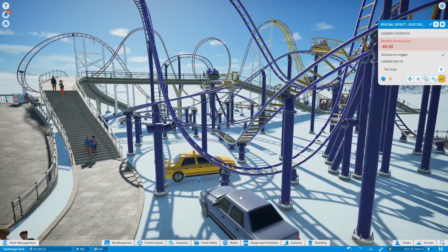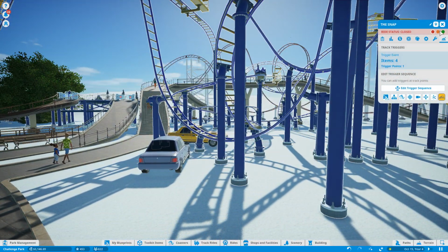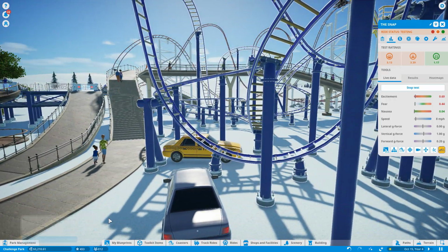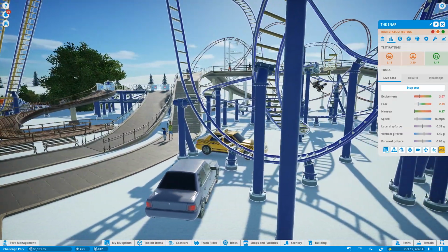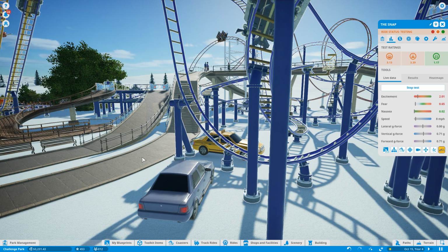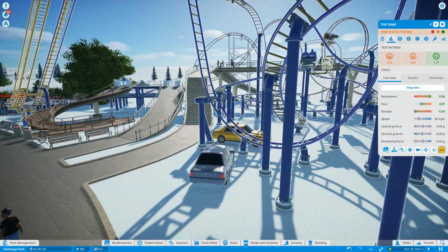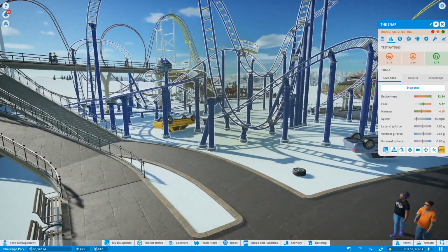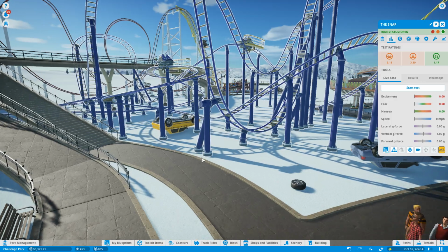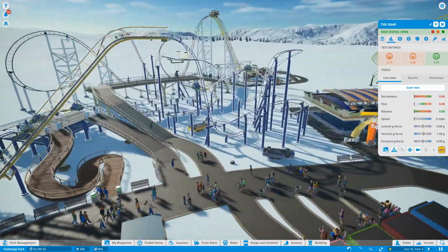Okay, so let's take a look at that now. Let's test. Test. Hold on. Test. Test. Quickly. We're losing out on money. Very much so. I'm now in the negative in spending. It's a shame. Hopefully this makes this ride better. I'm not going to change a thing. So let's open it. That's enough for right now. I may play with more of that later, off camera, but that's enough of that for right now. Let's just open it. I'm not even going to worry about changing the supports. We're just going to go with it.